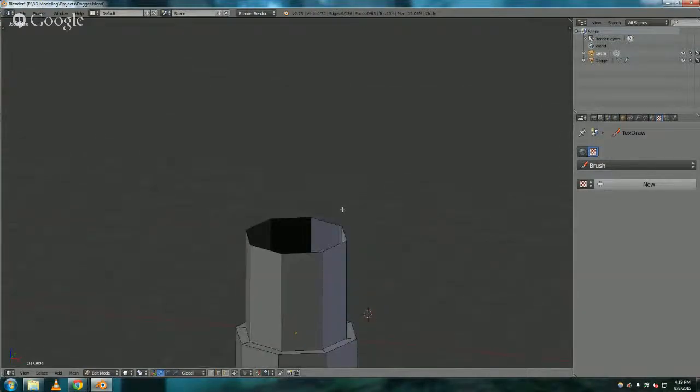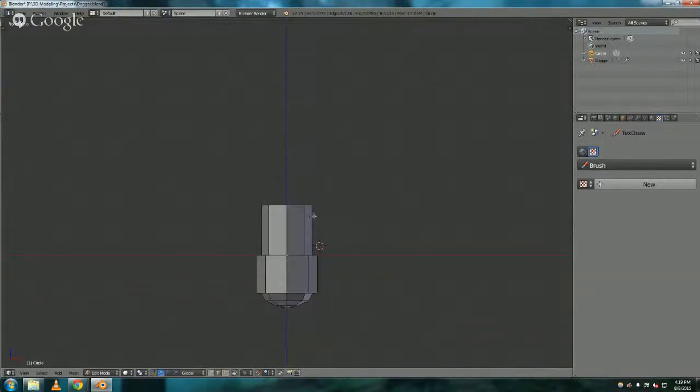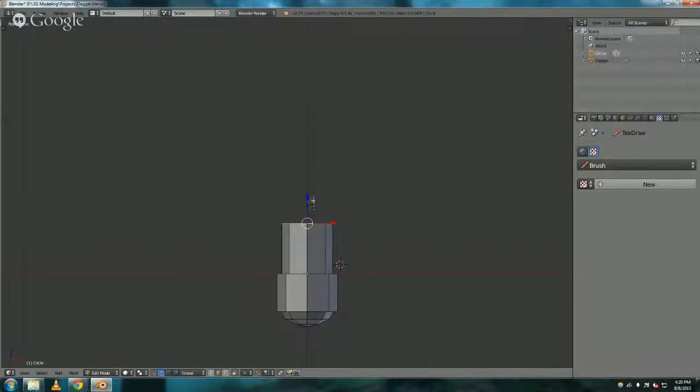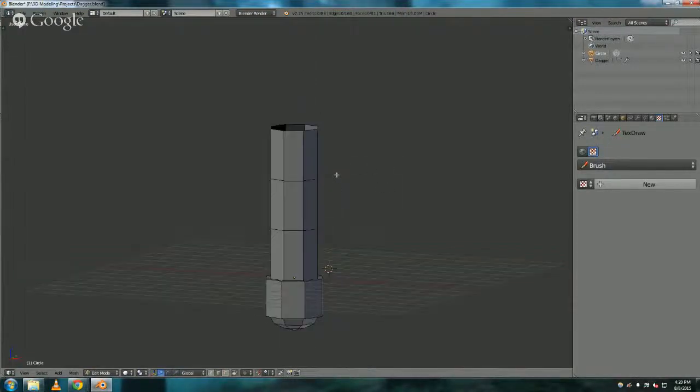Okay, so now we're going to finish off the handle. This part's easy. We're really just going to extrude it up, make it a little longer. So hit 1 to snap your view back to the front. Select that top edge and hit E and extrude your handle up a little further. Maybe I've done it 2 more times, giving it a couple more segments.